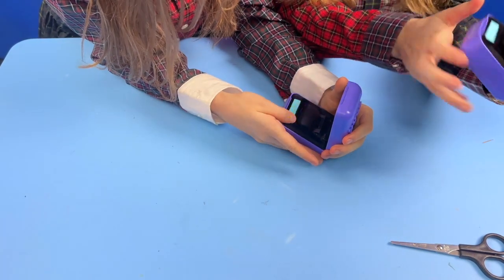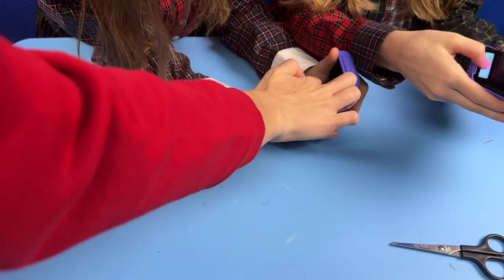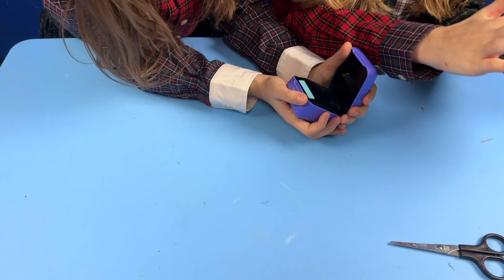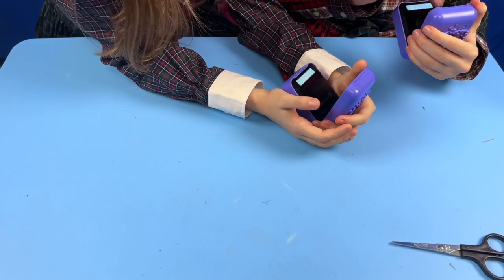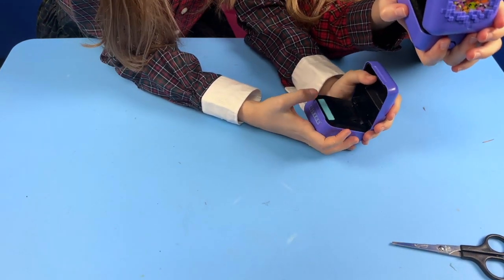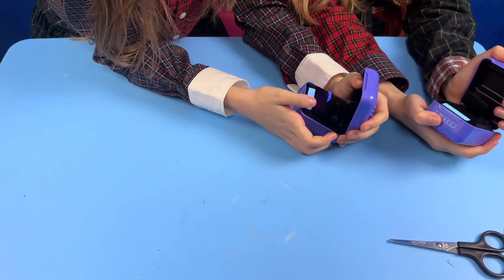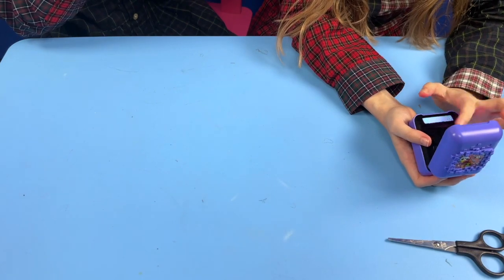So I want to play with this one. How you choose who you want to play with is you tap this, and you go to this little pet shop. Then you click the top, and you can choose between the dog or the bunny to play with. If they have needs, they get angry if you don't do their need. How do you see their needs? It'll just pop up. Oh, it's sleepy. How do I put it to sleep? You have to tilt the thing. No, you have to click it first.